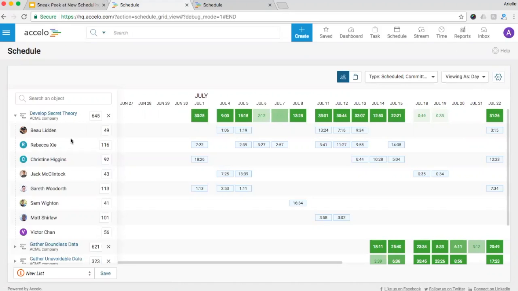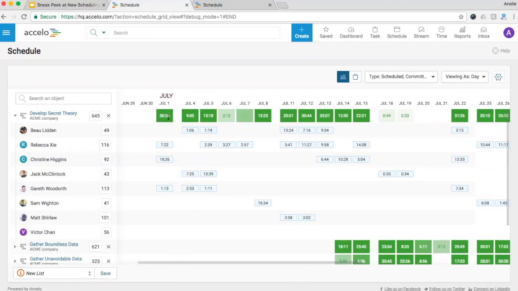And I can see in this case that I'm looking at all of the work across that entire project. So that's all of the sub-milestones and subtasks, all of the allocations of work under that project, all being grouped by the person who's responsible for or has been assigned to do that work. And I can see in the interface here that I've got this grid-based view where I can see individuals.